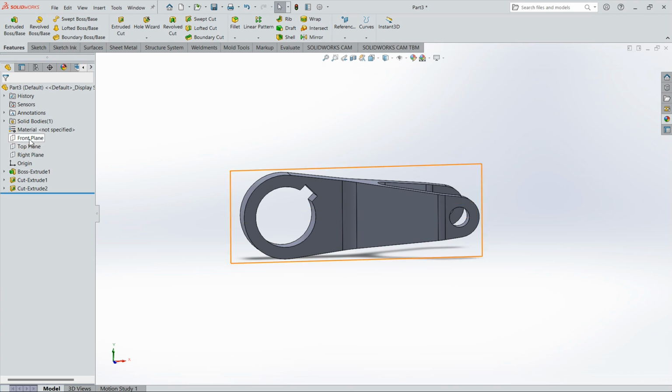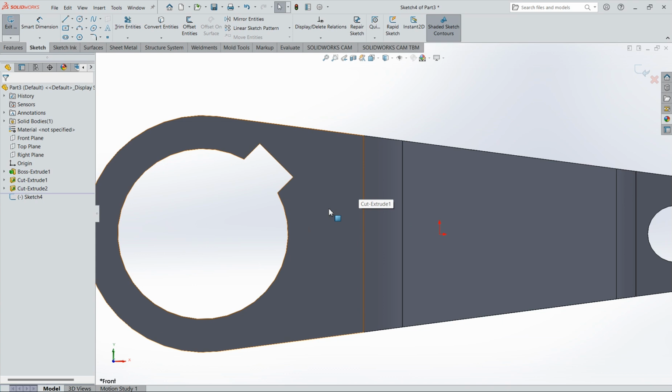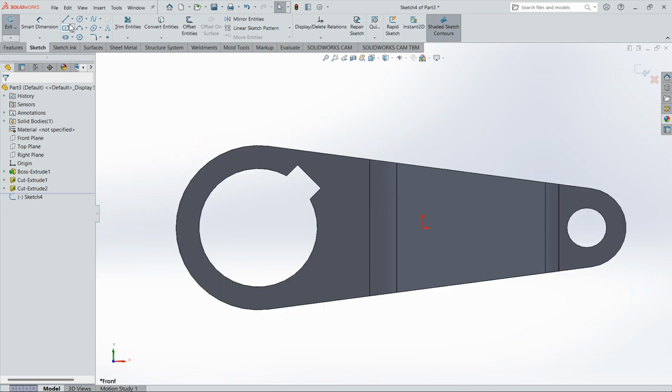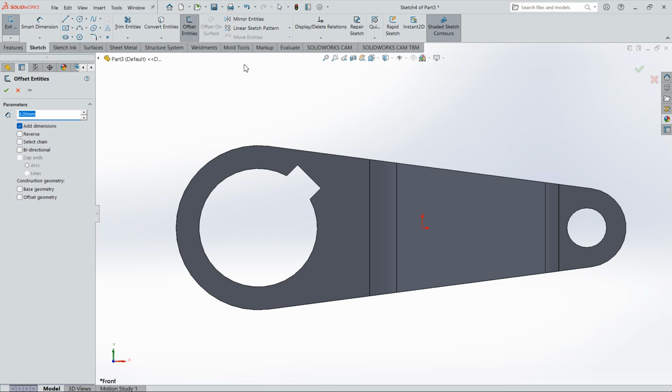Again sketch front plane, sketch. Offset entities, this line, reverse direction, this line, this line, this line.